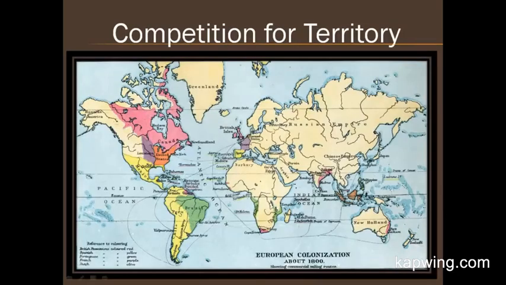As world trade increased, European nations competed for colonies overseas. As we've discussed before, land provided natural resources that granted wealth and power to its owners. Portugal, Spain, England, France, and even the Netherlands all competed for territory and trade privileges in the Americas. If you'll take a second to study the map on the screen, you can see the land that was claimed by the different countries during colonization.